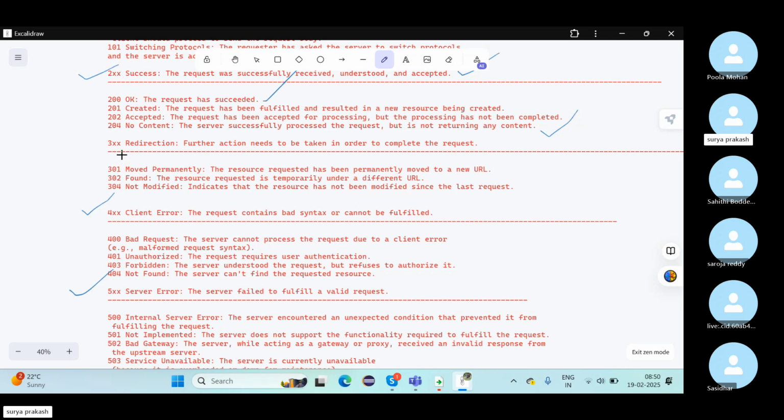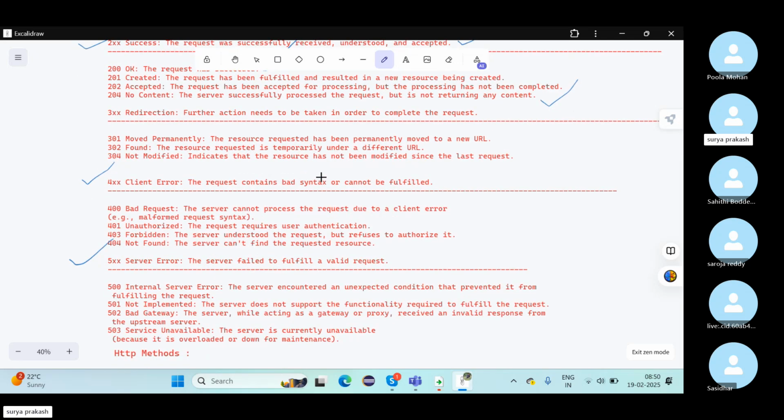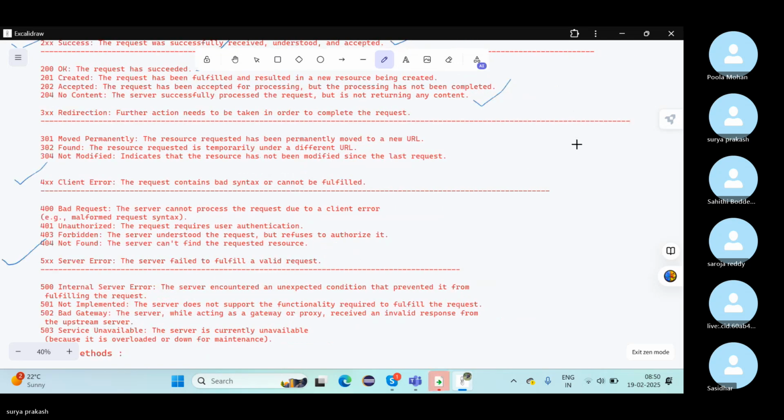301 moved permanently. That means the requested resource has been permanently moved to a new URL. The resource sends one request, the server receives that request, and inside that request it enters into another request and sends the response by using the new request.